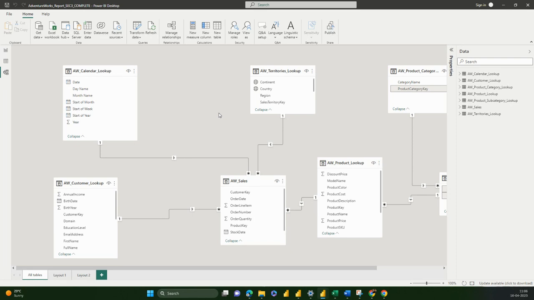The security filter is mostly about row level security. Row level security is something we'll cover in upcoming sessions. But if you are using row level security, let's say you are building a dashboard for a startup. Your startup has four regional heads in India. When you are creating the dashboard for them, you don't want to show West region data to the East region person or East region data to the Central zone person, right? So at that point, you set up row level security.